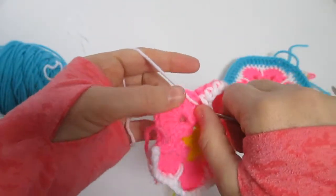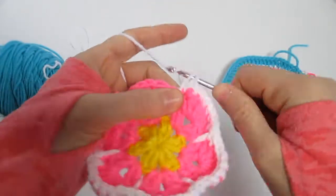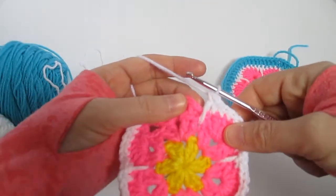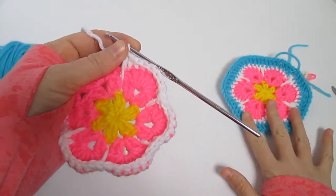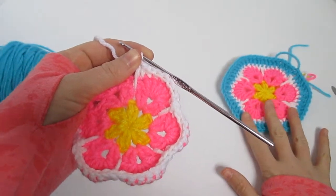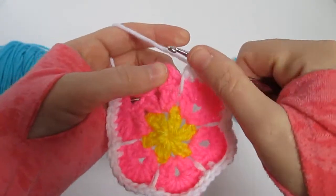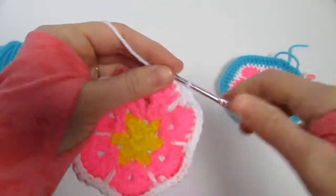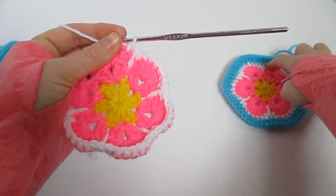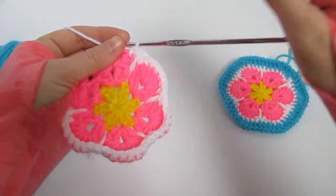And I have made many of these flowers. I've made probably 10 of the stuffed animals that I use these for, and you make about 21 each for the stuffed animals. And I still count every one because you just want to make sure, because you need to have the right amount of stitches here so you have the right amount of stitches that goes around.